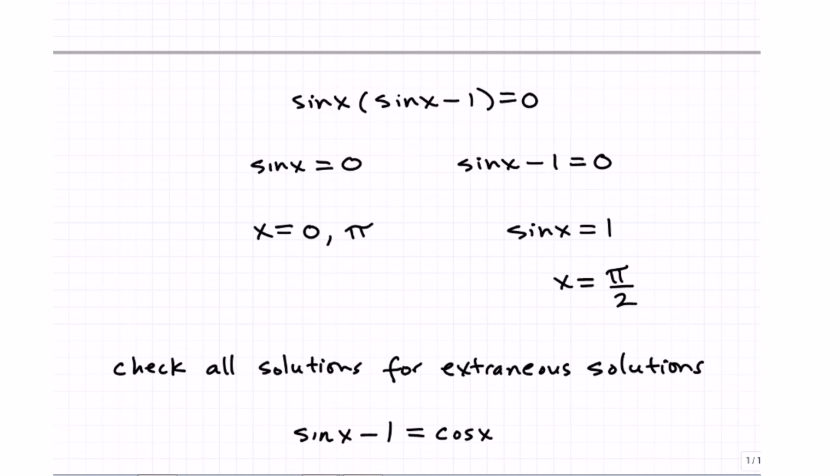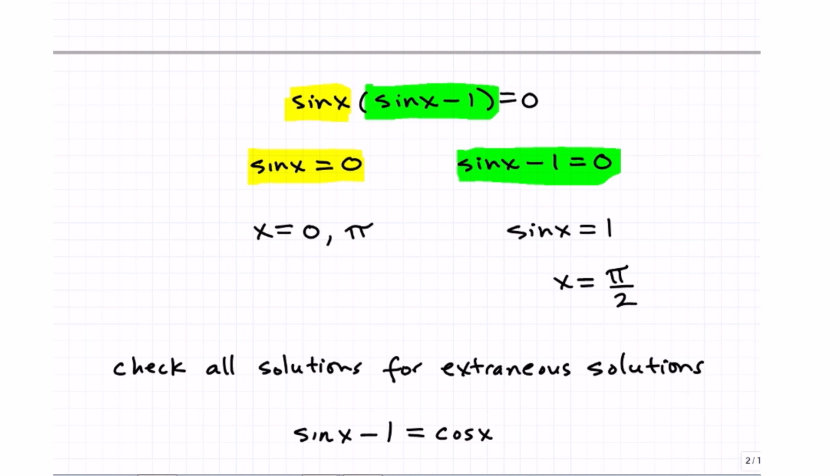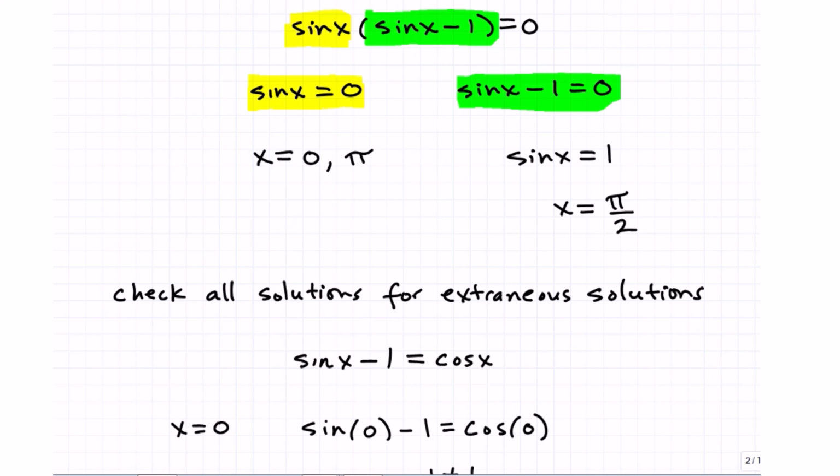Okay. So I'm going to take sine x and set that equal to 0, and then I'll take sine x minus 1 and set that equal to 0, and let's solve the respective equations. Now, here sine of x equals 0, just think of the sine graph. It starts here, goes up, and it comes down and maxes out at 1, and then it bottoms out here at -1. So this is 0. So sine of 0 is going to be 0, and then it will come back down to 0 at pi, halfway through the cycle or the period.